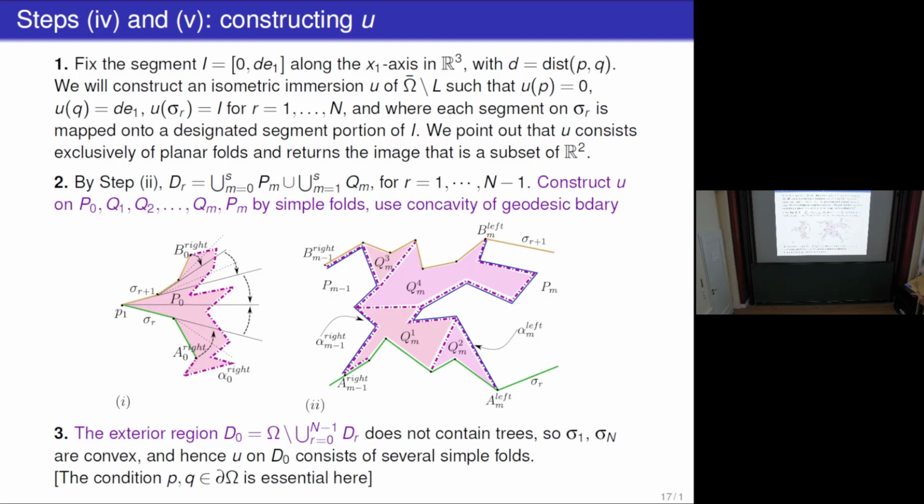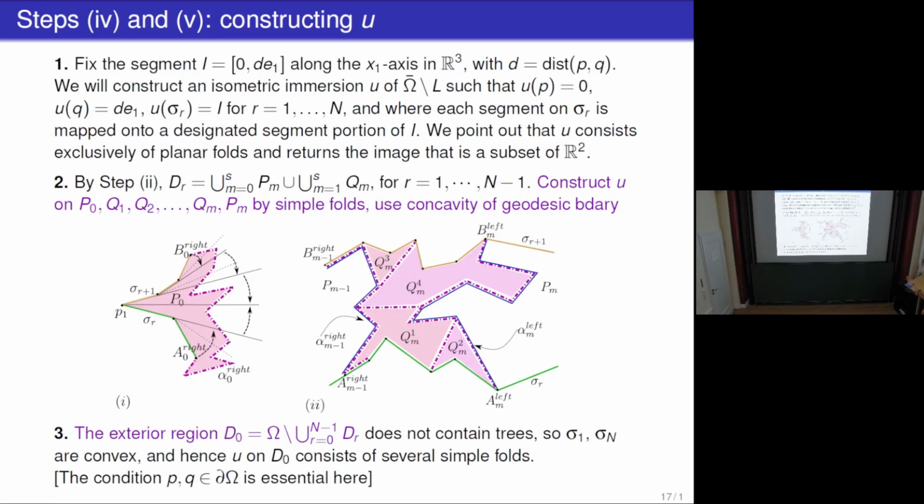If I had them opposite concave, this means that I would be able to shorten the path, shorten the geodesics. So the fact that here it turns follows from the fact that there is some cut here, extending here, which I'm not drawing because I'm only now interested in the region between sigma r and sigma r plus 1. Okay? So basically what I can do using this convexity, I can just fold more and more on itself so that this piece, this path is folded on this straight line, and this geodesic is also folded on this straight line. So I'm just folding this, you see what I'm saying?